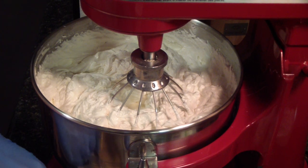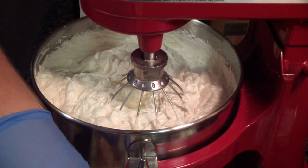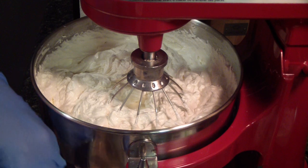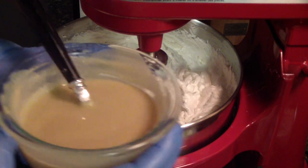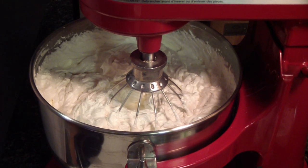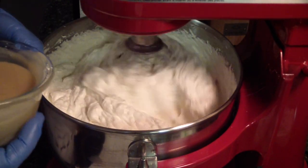And also, in this solution here, I'm just stirring it up because it's kind of gotten hard around the edges. I have added my goat milk, my Kaolin Clay, and my oatmeal powder. So you can see it here. So I'm going to turn this on low, about 2 or 3, and start slowly adding this.